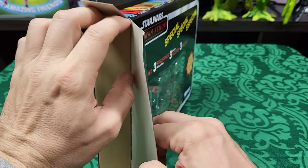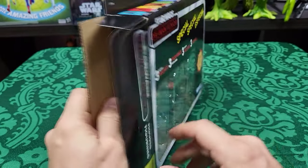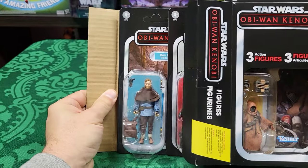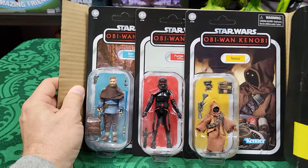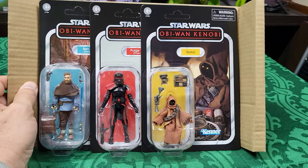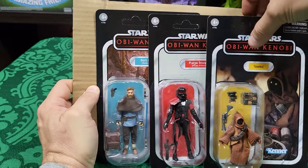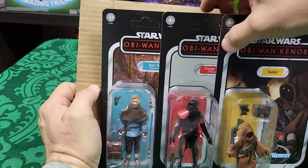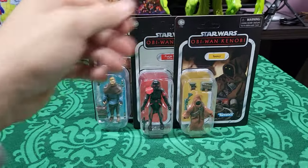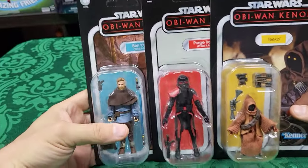All right, and these are individually carded once you open this. So, here we go. So they're pretty much packaged the same way as the other three packs that were Amazon exclusives. There was the Desert Jabba's gift card three pack. And there was another one. I forget which one right off.